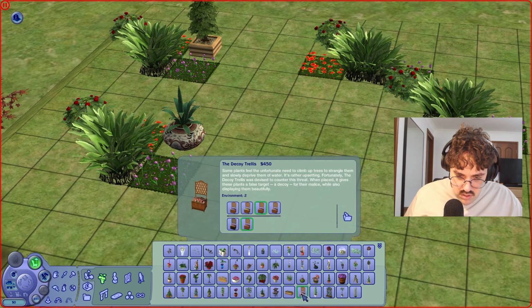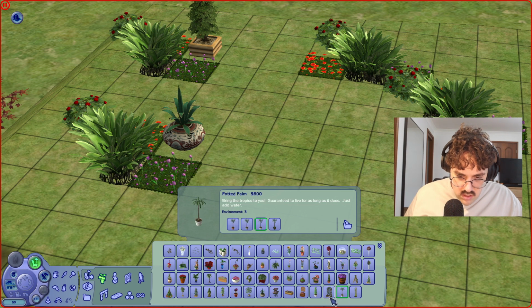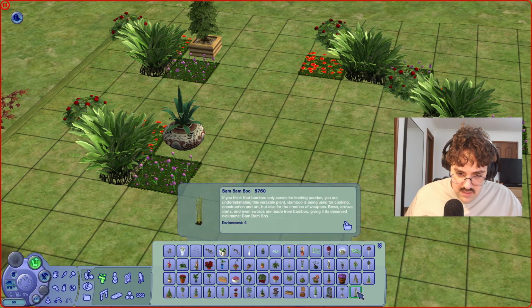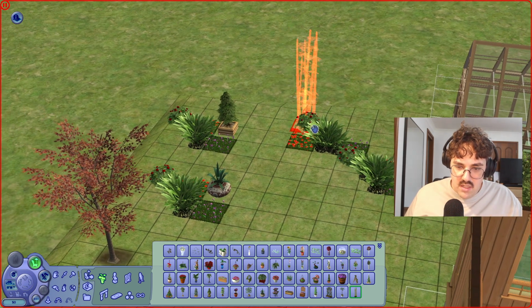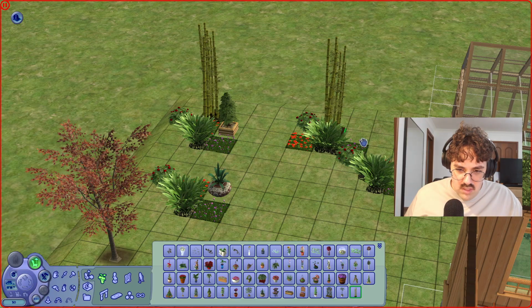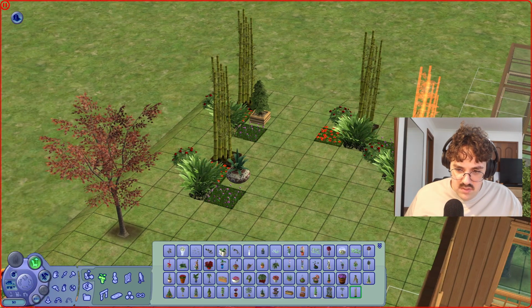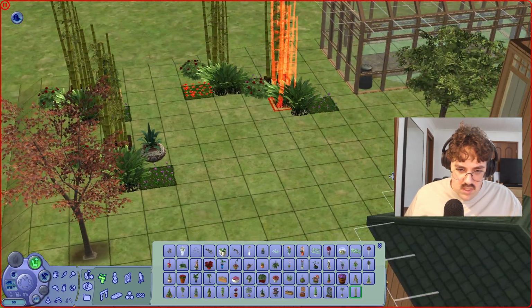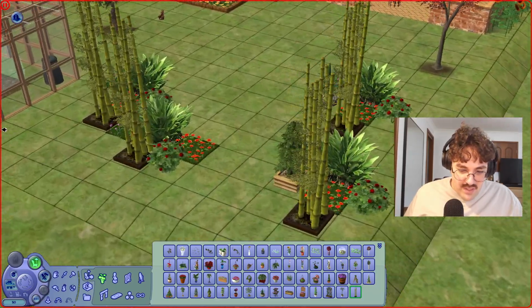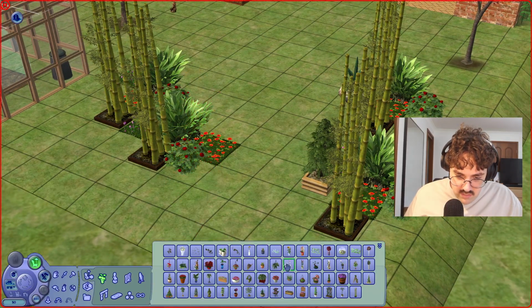Another option could be, I don't know if this is a little too manicured for the space, some bamboo could be kind of nice. Add a bit of height to the garden. But bamboo's a bit invasive, isn't it supposed to be? I don't know. Let me know if you're vibing this. I think it's something different, so I'm happy with it.